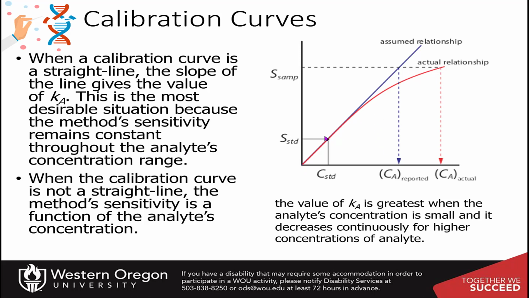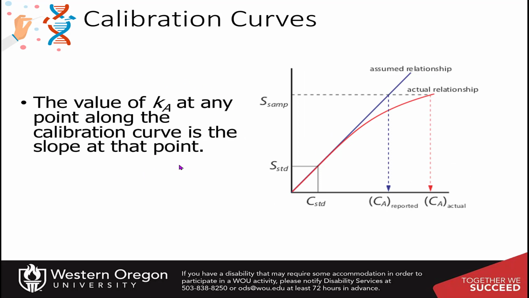So in this case, if your standard is not a linear equation, but only exists in a linear range for a certain amount of the calibration, then you only want to use the linear component of that curve. So I would have to say, where is my limit of linearity? You know, I might block it here and then say I'm not going to use points higher than that. If my sample is that high, I'm going to have to dilute my sample and then take a reading until it falls in that window of linearity. So our takeaway is that the value of k at any point along our calibration curve is the slope at that point.